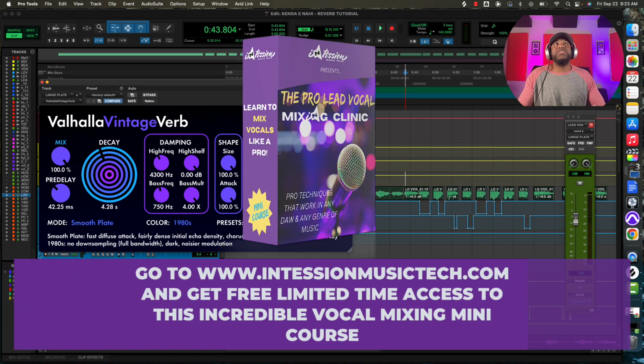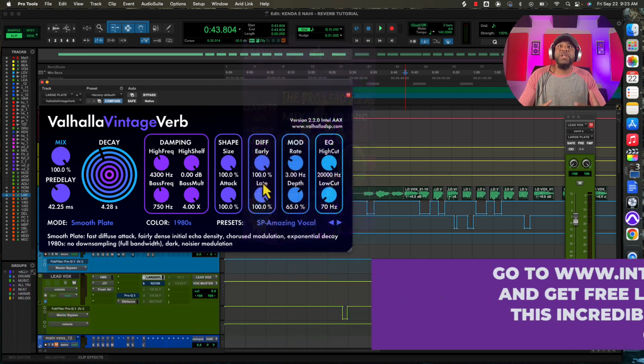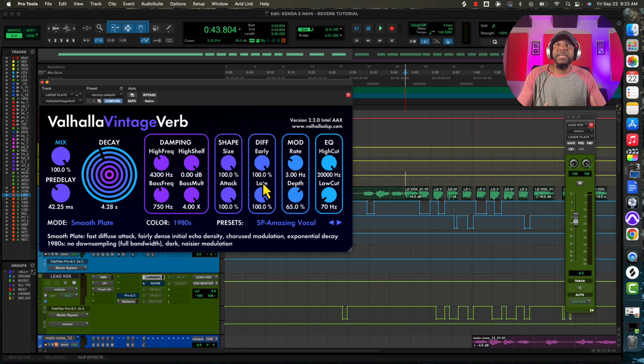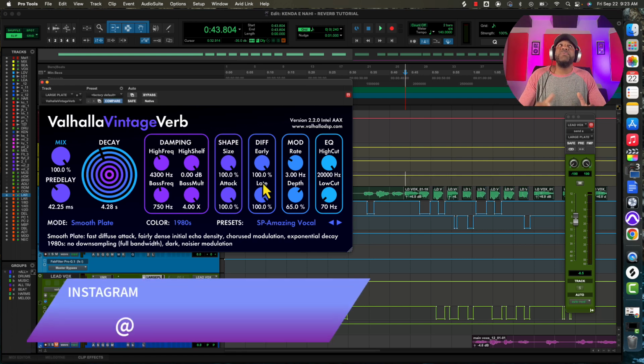And this is just something easy you can do. It's not like it takes a lot of time. You just whip out your phone or a calculator, boom, it's done, it's set. And you need to do this with all of your reverb. So if you're applying multiple reverb types to your vocal, then you want to make sure all of the delays are set in time. And again, this might seem like a small thing, but it actually can and will make a big difference.